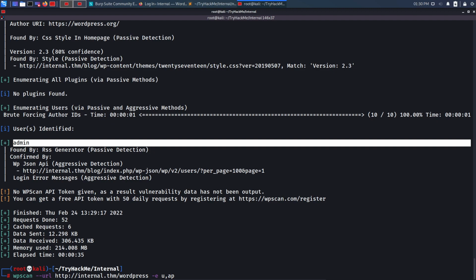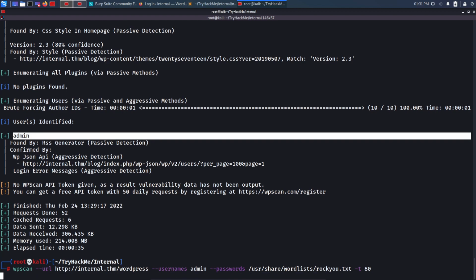So what I will do right here is I will remove -e from here. Then I will specify --usernames. Now the syntax for this one is --usernames, and we need to specify the username, admin, and --passwords, and here I will specify my passwords list. The one I always like to use is /usr/share/wordlists/rockyou.txt. I will also specify the threads with the -t parameter, and let's specify 80 threads just to make it fast. Now normally Hydra has a maximum of 64 threads, so we will see that in a moment as well.